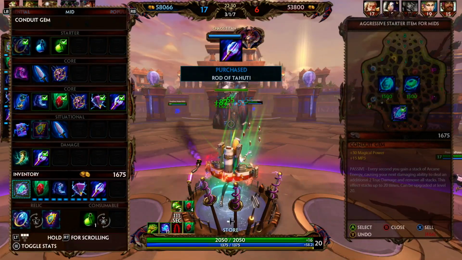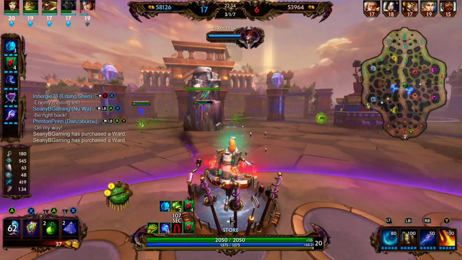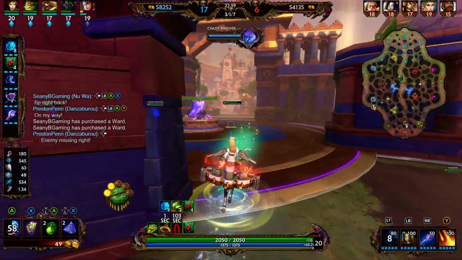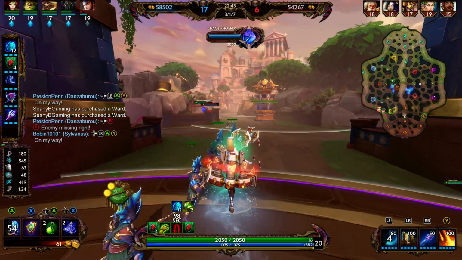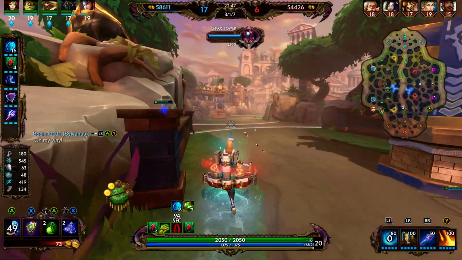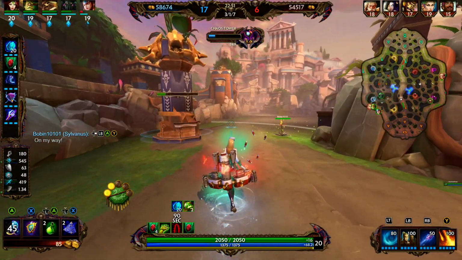Rod of Tahuti is going to provide us 160 magical power on this current patch. It's going to provide us 35 MP5 and 10% magical penetration. It has a passive that basic attacks and abilities gain 25% additional magical power against targets below 50% health. In the upcoming bonus balance, the power is going to be decreased from 160 to 140.